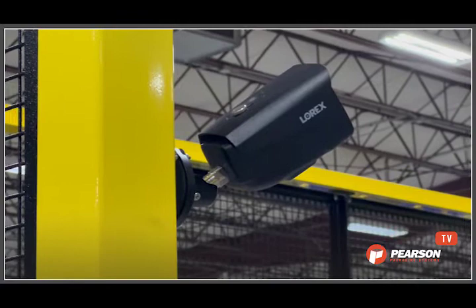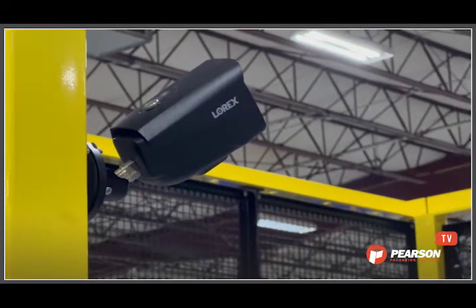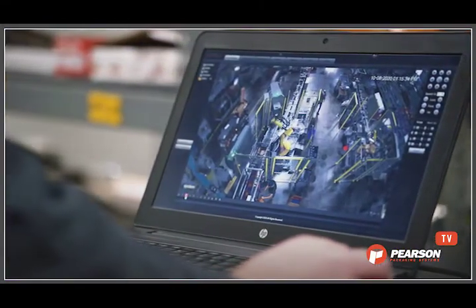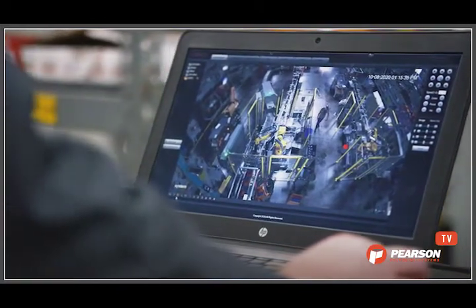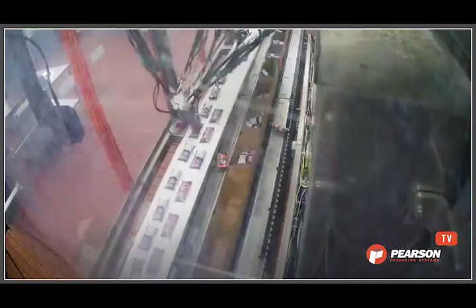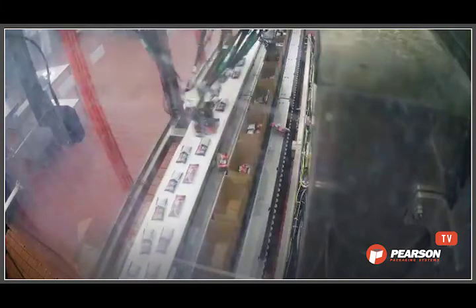Cameras can be proactively installed on your machines to be turned on whenever you need them, and you can purchase and set up the equipment by yourself or rely on Pearson for this. Depending on the situation, our tech support team can view video footage live, at specified time periods, or with a trigger option. For example, a fault might prompt the digital video recorder to save a specified amount of time before an event occurs. The footage can be recorded and downloaded for reviewing and sharing between team members.